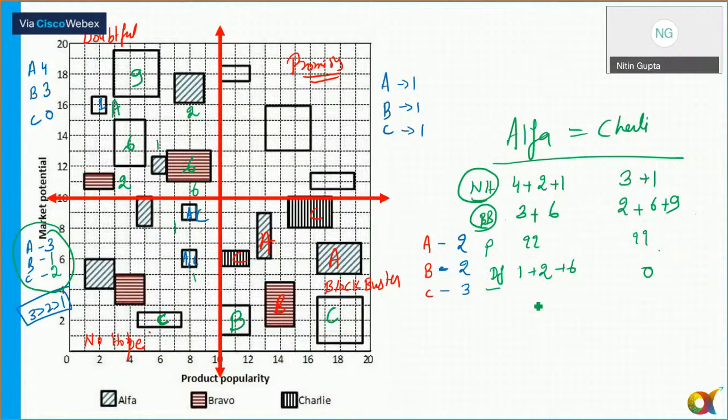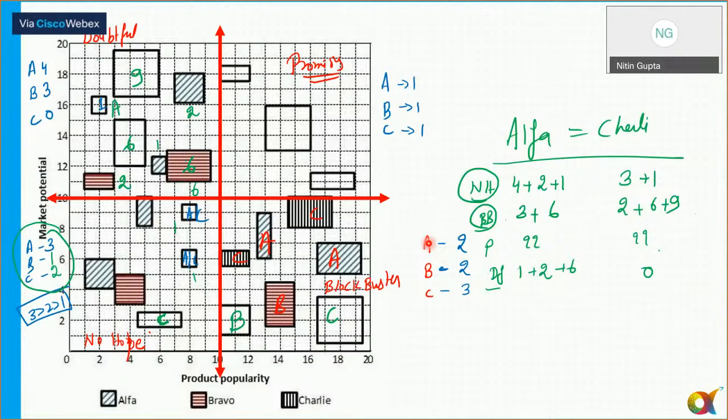It's 3 plus 3 in blockbuster, for Alpha in blockbuster. There are two companies of Alpha in blockbuster. So how can it be 3 plus 3, Ayush? Tell me. Alpha is the blue one in the blockbuster category. Let me select the laser pointer. In blockbuster, you can see Alpha: its area is 1 into 3, that is 3, and this is 3 into 2, which is 6. So in the blockbuster category it is 3 plus 6, not 3 plus 3. Is that clear now, Ayush? There are only two companies here in the blockbuster category. I hope that it is clear. Any doubts now?